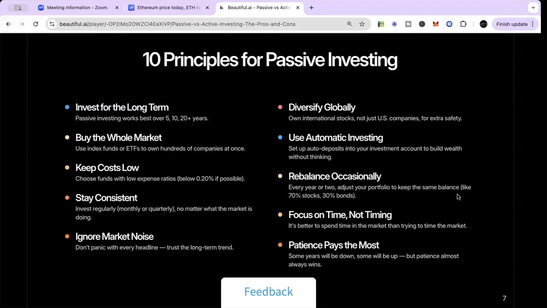Focus on time, not timing. Stop worrying about what price is good. It's better to spend time in the market than trying to time the market. And I know I'm not the most patient person, but investing has taught me a lot about being patient. Be patient, because I promise you, you're going to make way more money than everybody that's day trading, because they're going to lose. But if you hold your stocks for 5, 10 years, you're not going to lose. And my brother Darius knows about that.